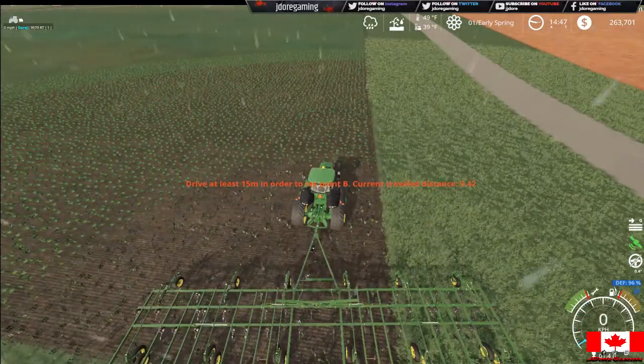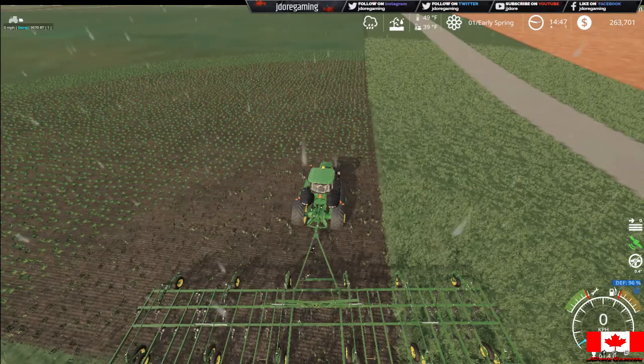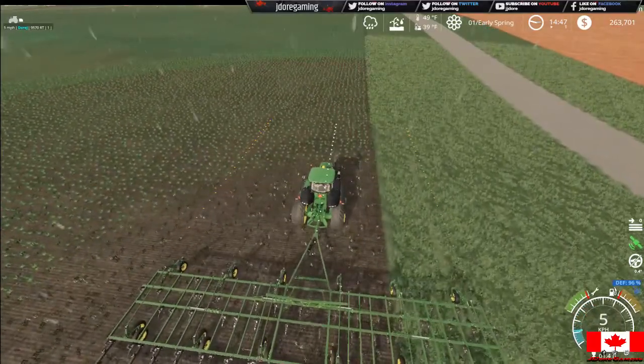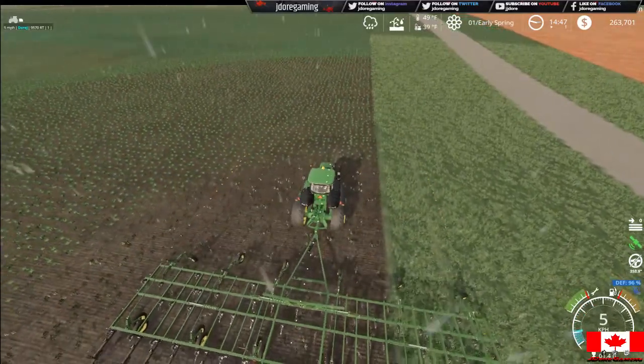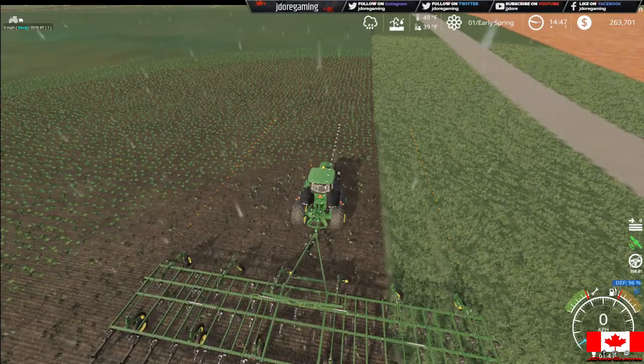I'm going to hit Alt E again. You must drive at least 15 meters in order to set B, your current distance, and it tells you. So I'm going to keep going. Hit my Alt E. There's my AB line. Simple, right? Anyone can do it.